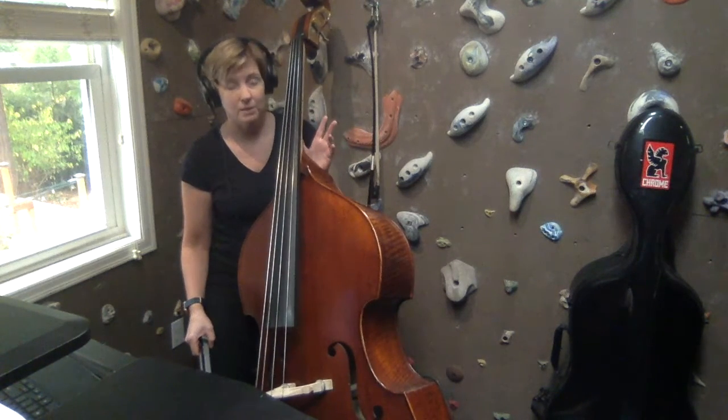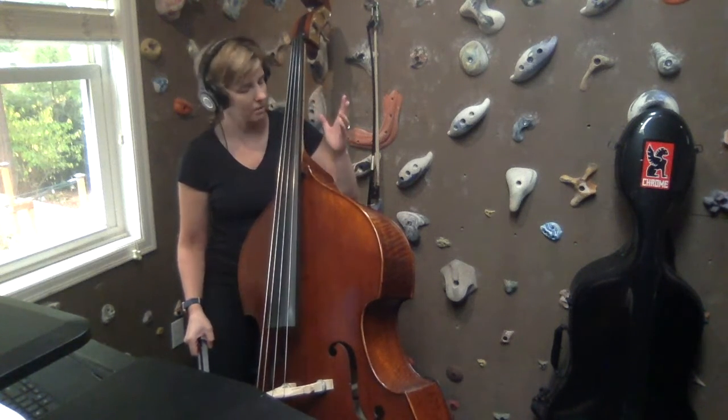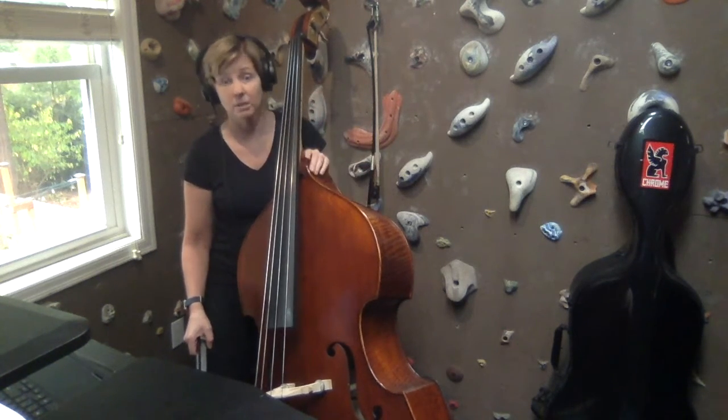We're working on D major today, and you are going to be doing some shifting. But don't worry, because the bass fingerboard is really large and pretty easy to find your way around. So just have the courage to move out of first position, because we're going to be doing that today.